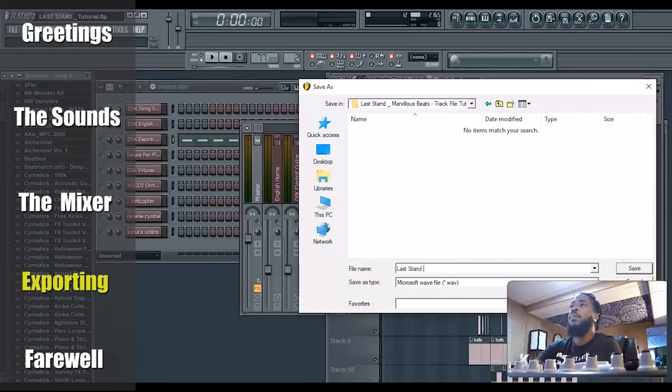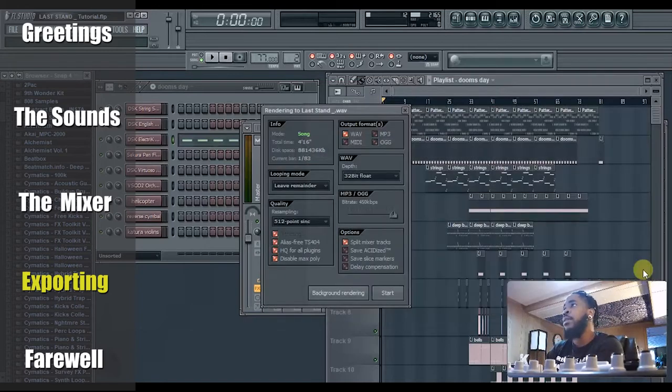Write the beat name. Click save. Make sure it's on WAV. See, now it's on song mode. Got the full length. Every track that I bounced, even though, for example, you can see here on this track, the deep, I think those are horns right here. You see how there's no horns here, and there's no horns after or before it? It's going to all come out at 4 minutes and 16 seconds.